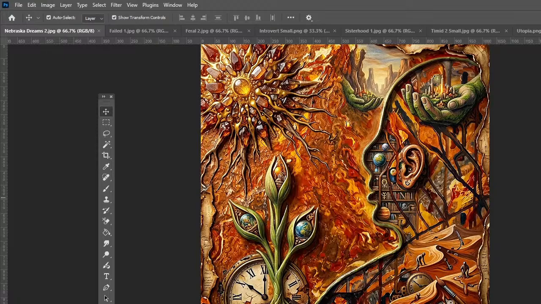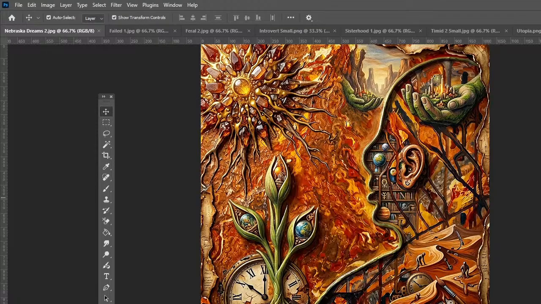Yeah, I'm taking my paintings and I'm uploading them into AI, and I'm having the AI alter them in different ways. About 3 days ago, I spent 4 hours.